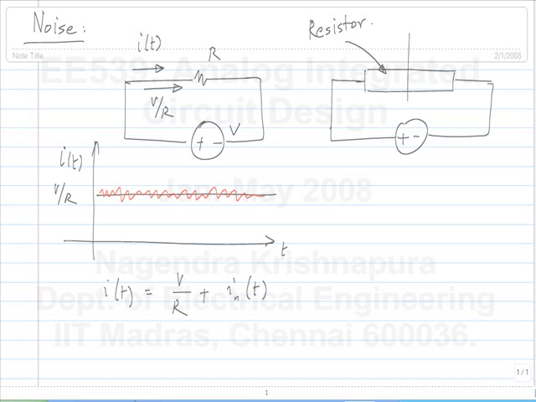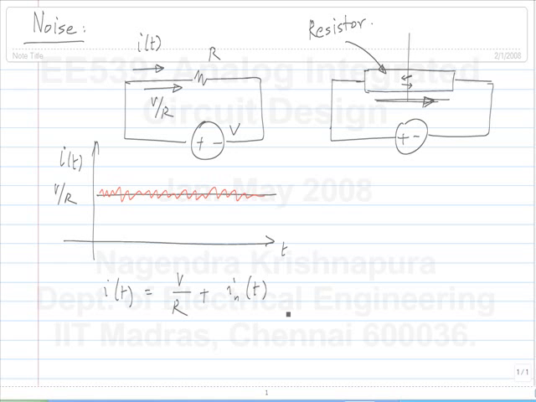Why does this happen? Random motion of electrons. Even if you don't have any voltage applied, the electrons in, let's say, a bar of resistive material are not going to stay still, right? They will be moving back and forth randomly, and how much they move depends on the temperature of the resistor. So if you were able to take a cross section of the resistor and look at the electrons, there will be some moving this way and some others moving that way and so on. So on average the flow will be in this direction, and the amount of charge transferred in 1 second will be V by R. Okay. But it's not as though across every cross section you will have a uniform current moving in one direction. The random thermal motion of electrons creates noise.